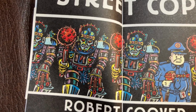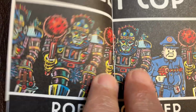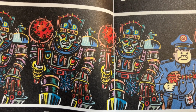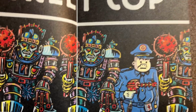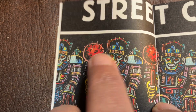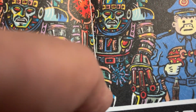And this is kind of neat. This is interesting to me because Art said publicly he's not a big fan of Jack Kirby's art. But this looks a lot like something you'd see out of the pages of a late 1960s Fantastic Four comic. I'm sure that's on purpose. But also, look what's happening here. You recognize that? That's the COVID virus right there. So as usual, Art's kind of putting a lot of different stuff in here. There's a Coke bottle.